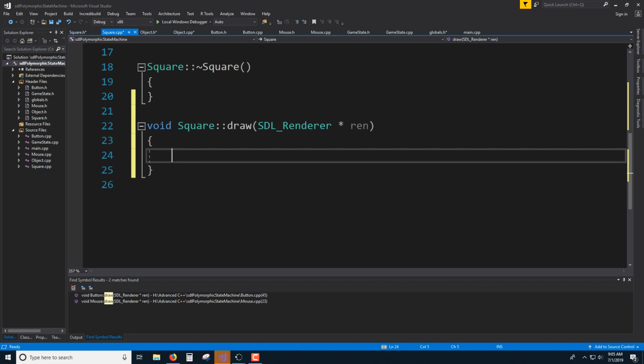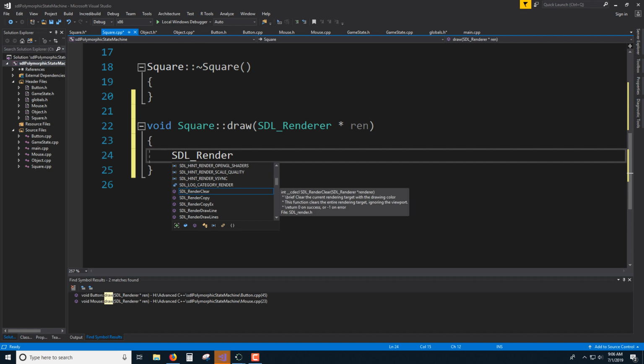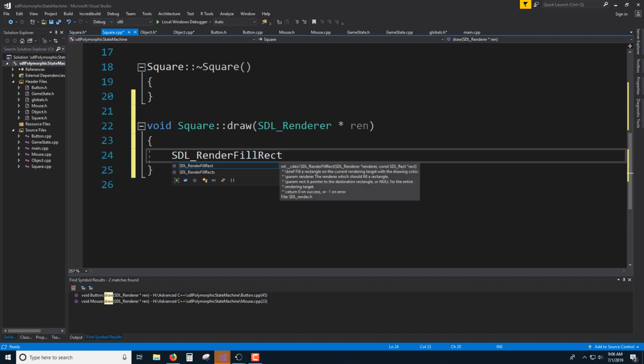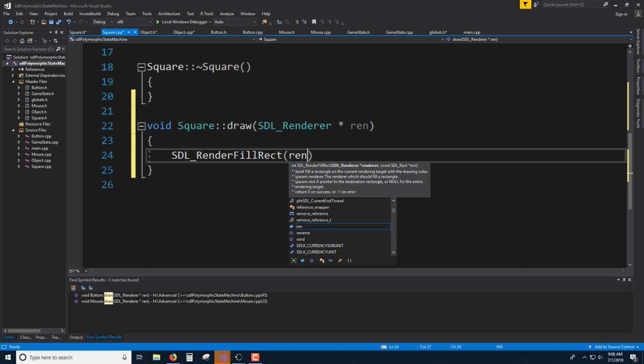And for a draw function for a square, we use SDL render fill rect, renderer and the rectangle.